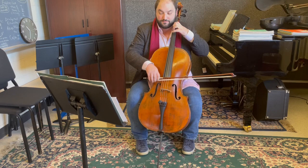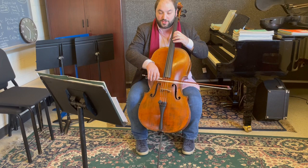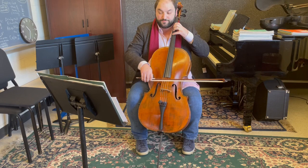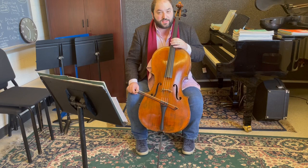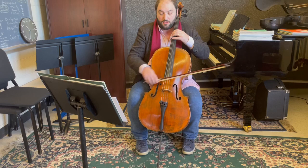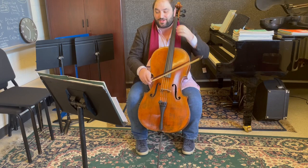Instead of crossing adjacent strings, I try to, when possible, put one and three on G and A — the same one string lower. And instead of the alternative, I would put the fourth finger on A for the last note. When you get to the C string, it's very important that you use very minimal bow, because if you use too much, you hear the overtones. And we don't want to hear the overtones — we want to hear the accents.